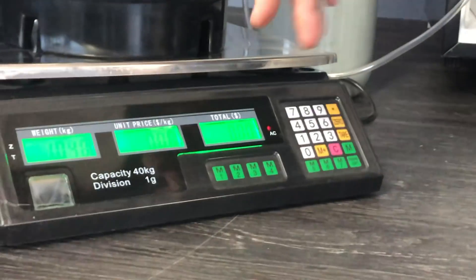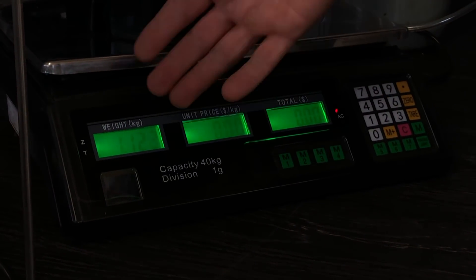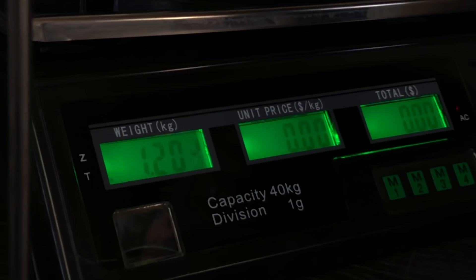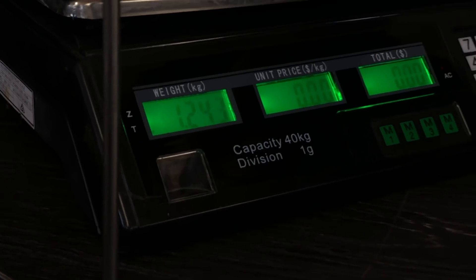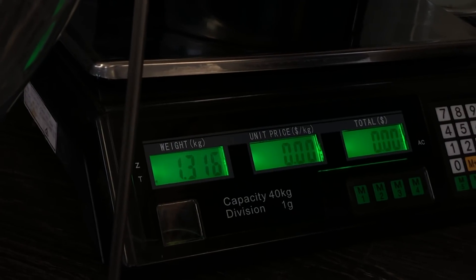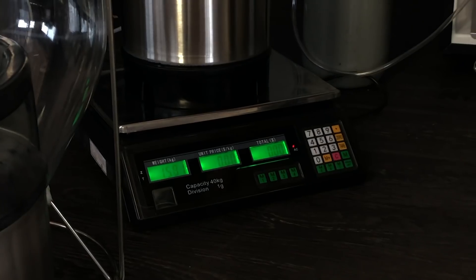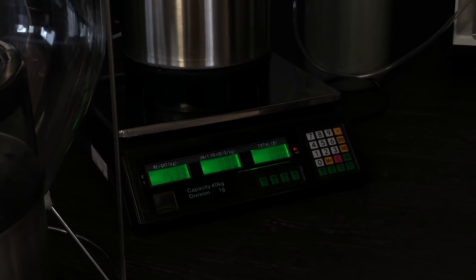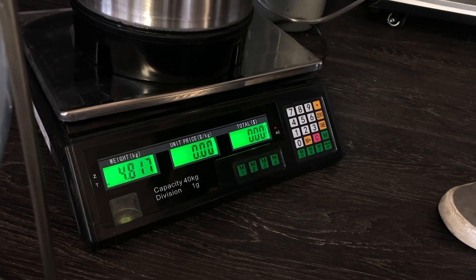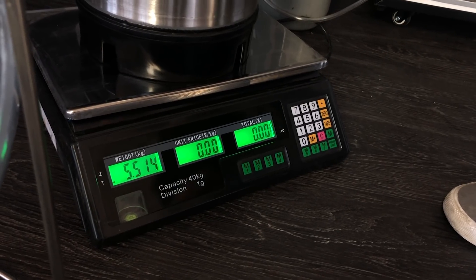As you can see now we've got about a liter of beer that's moved over. This was at zero to begin with and now it's at one and the reading is going up — we're not moving it very quickly at all. With the first couple of liters it's really important that you move it over slowly. This way it doesn't foam up and you don't wind up with tons of foam coming out of your spunding valve towards the end. I'll allow it to fill slowly like this and then once it's filled with maybe four or five liters we can crack it a little bit wider to move a bit faster.